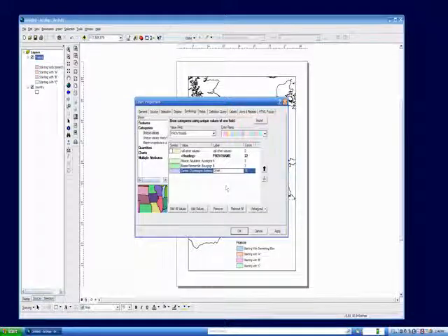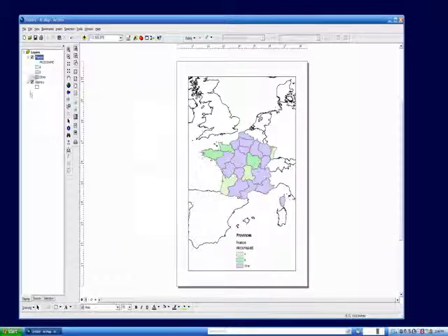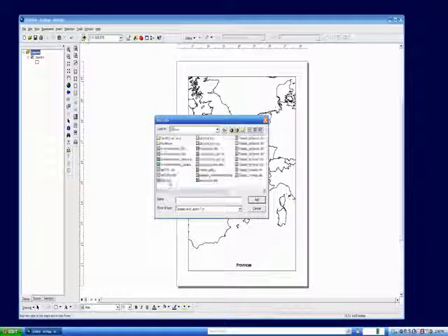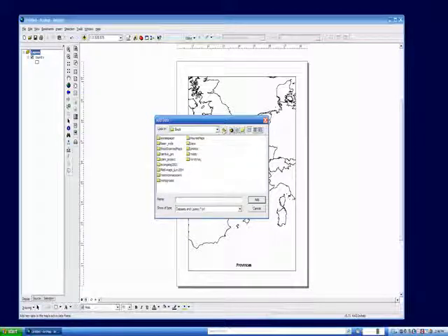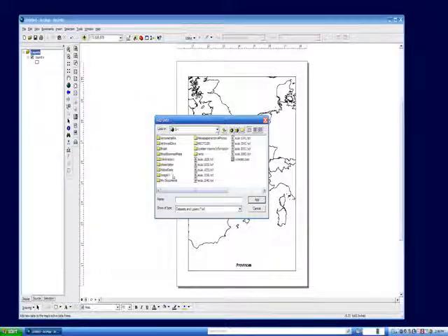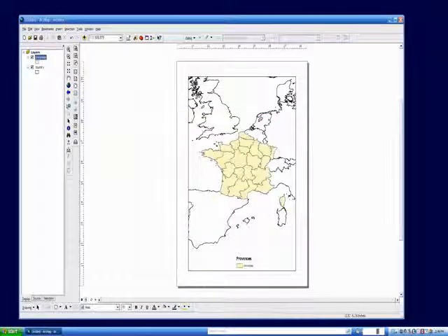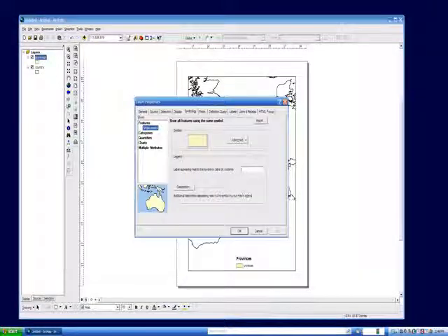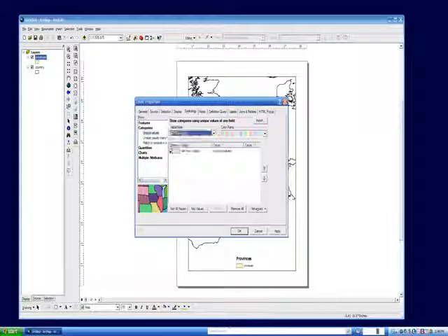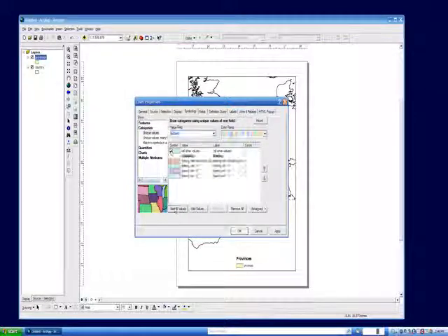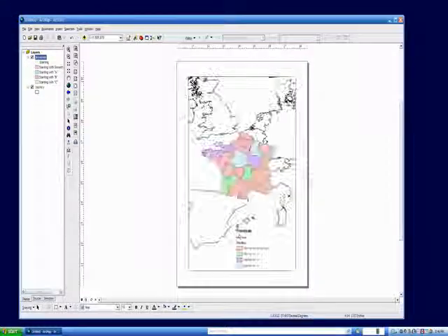Let's say that I decide to remove this. So here's my layer, and I delete it by accident, and I have to add back in the France provinces layer. I've just lost all my work. I have to go back in and recategorize everything in province name, group them together, retype stuff in, whereas if I go to this variable that I created, everything is done with a couple clicks of the button.